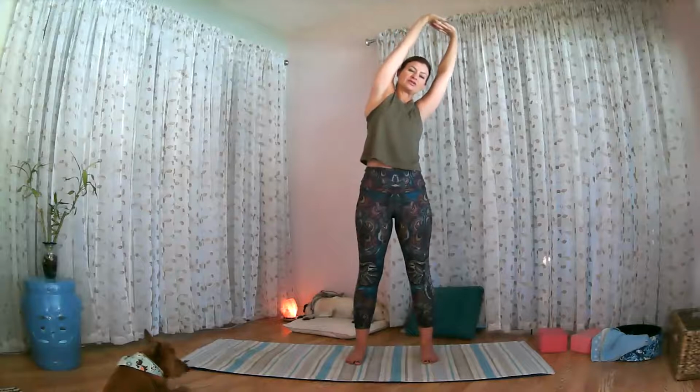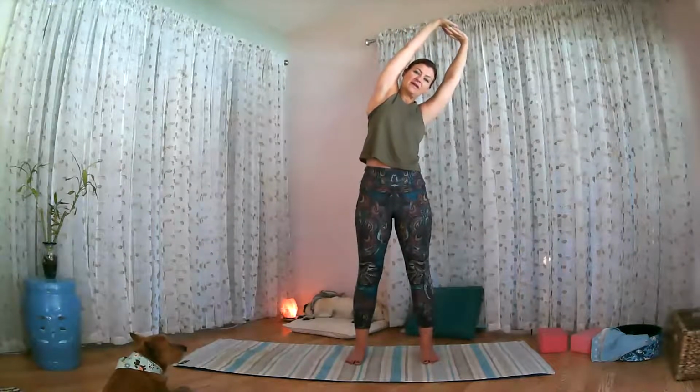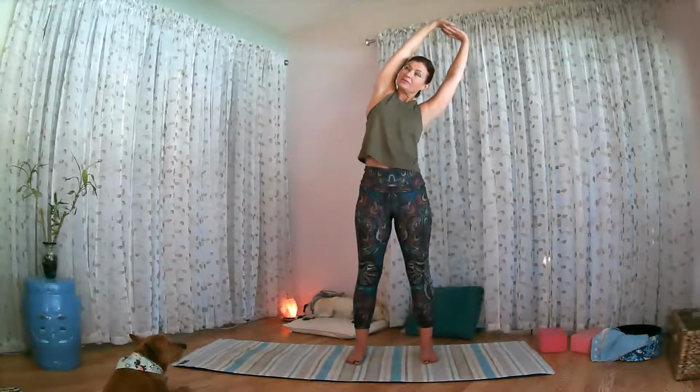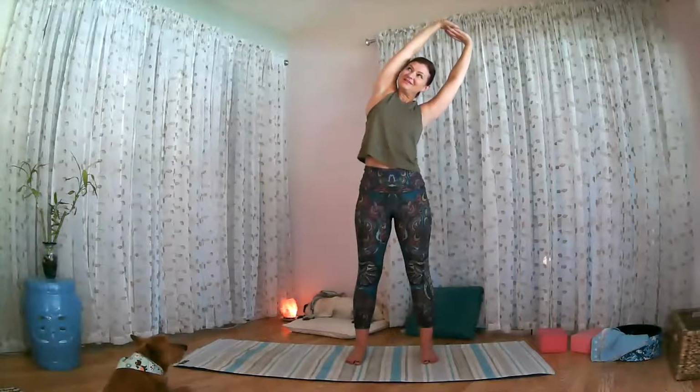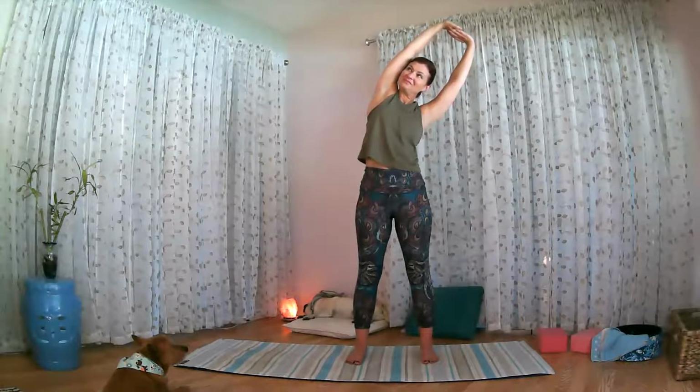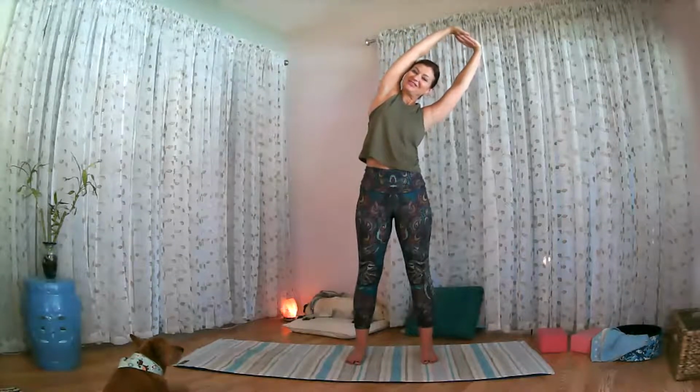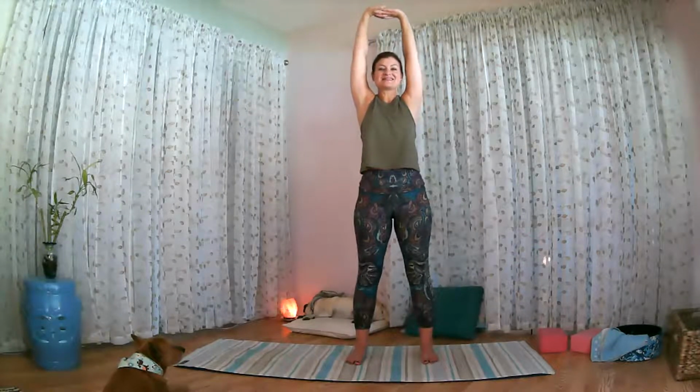Keep those hips nice and firm. Exhale, fold over to your left side. Pulling on that right arm, look up. Take the arm back by your ear. Breathing for 1, 2, 3. Good. Inhale, come to center.